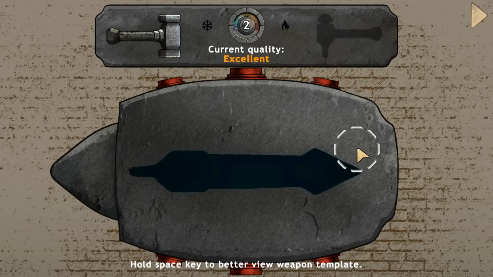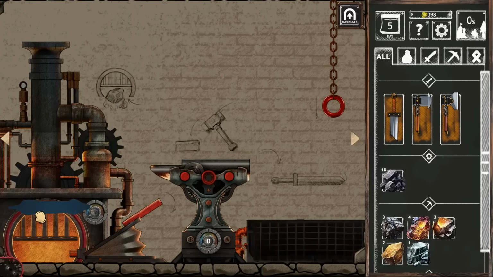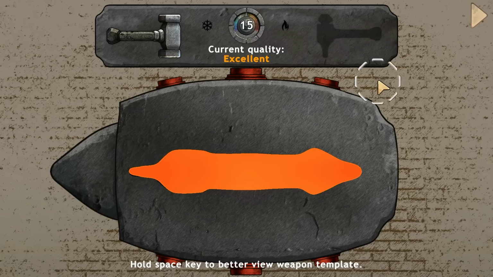Man. Still excellent. I want to bring it back. We got to get masterwork. We need to. The dwarves depend on it. Come on. 2, 3, 4. Can I make it one more? I can. All right. Still excellent.